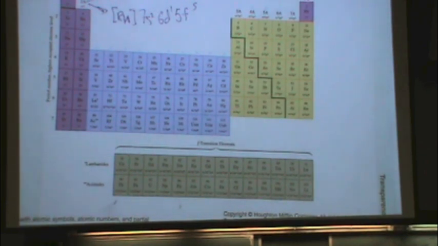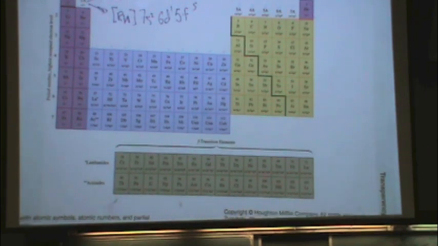So for that reason, you won't be asked on an exam to predict the electron configuration for something in the F block, because it'd be hard to know whether we're using this one or this one. But if we were to go through and do something on the other side, like actinium, then you would just assume they're all filled, so it wouldn't necessarily matter.